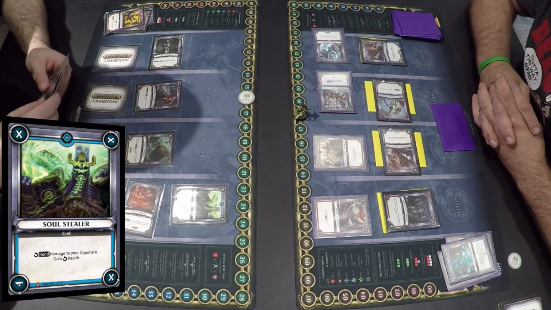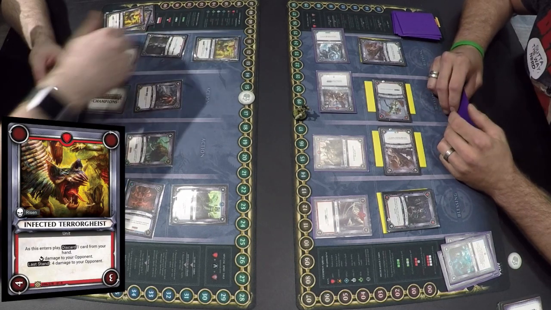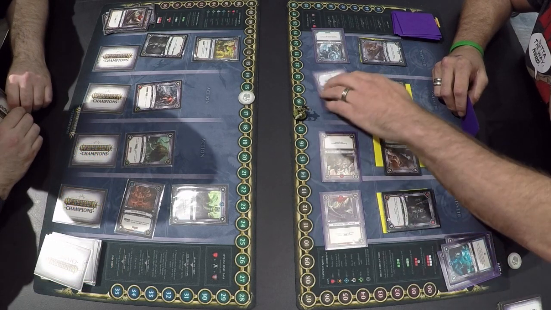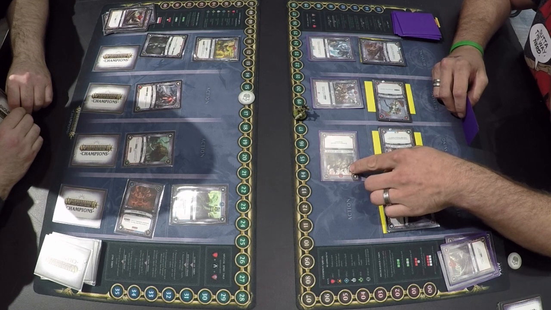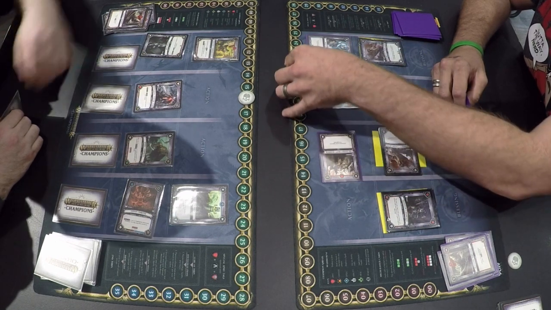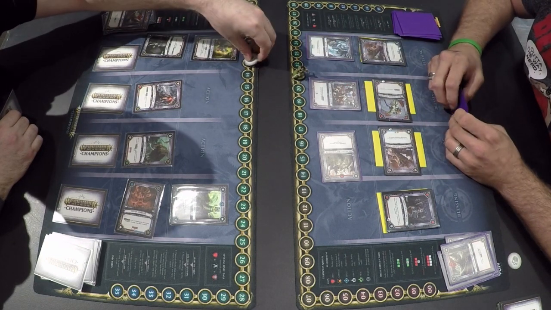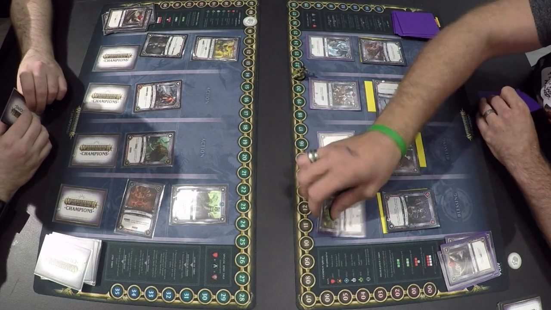So Steve plays a Soul Stealer, so he's going to do 4 Rend. And an Infected Terrorgeist gets rid of a Feasting Vargeist. So Mike heals for 1 and does 3 damage with the Freakish Crypt Horror, and then he does 4 damage with the Fearsome Crypt Flayer because of Black Hunger again. So Steve is quickly down to 9 health.